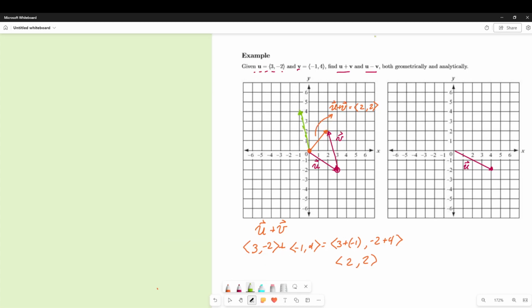So I'm going to first list out, well, what's the opposite of v? Well, instead of going to the left 1 and up 4, it's got to go to the right 1 and down 4. So instead of going up this way, it's going to go over 1, down 1, 2, 3, 4. It's going to put us down here.